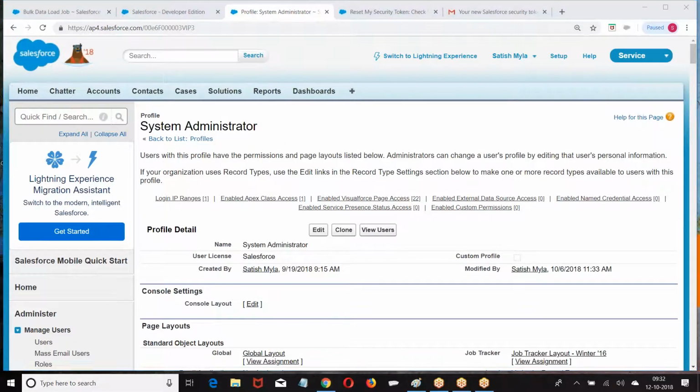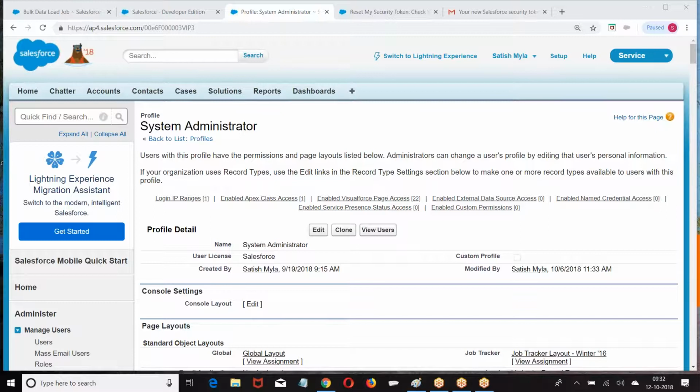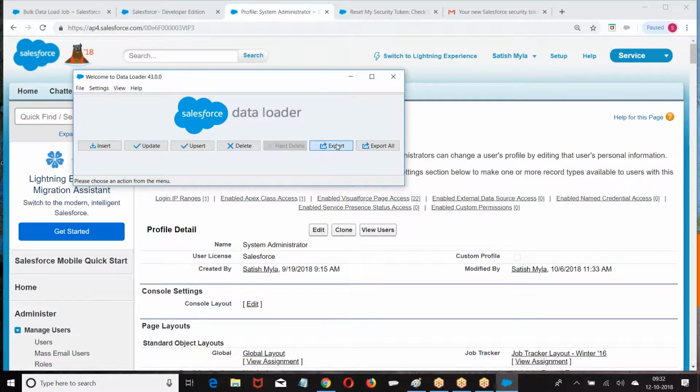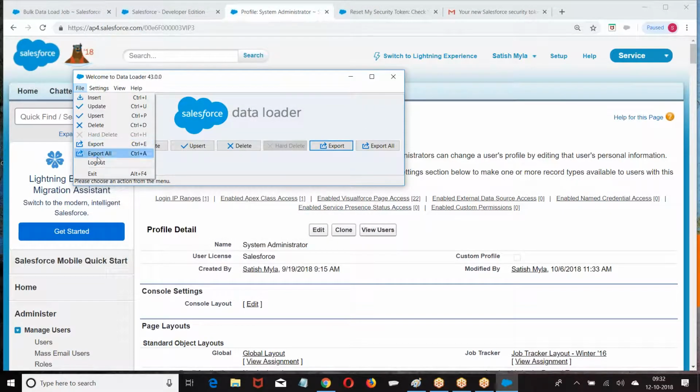Now again I will go to Data Loader. Again, if I go to Data Loader, now I have given username, password, login. No secret token, because my system is within the IP ranges that I have given. There is a reason it is not asking me for verification. So if you want to generate a secret token, how do you generate it?